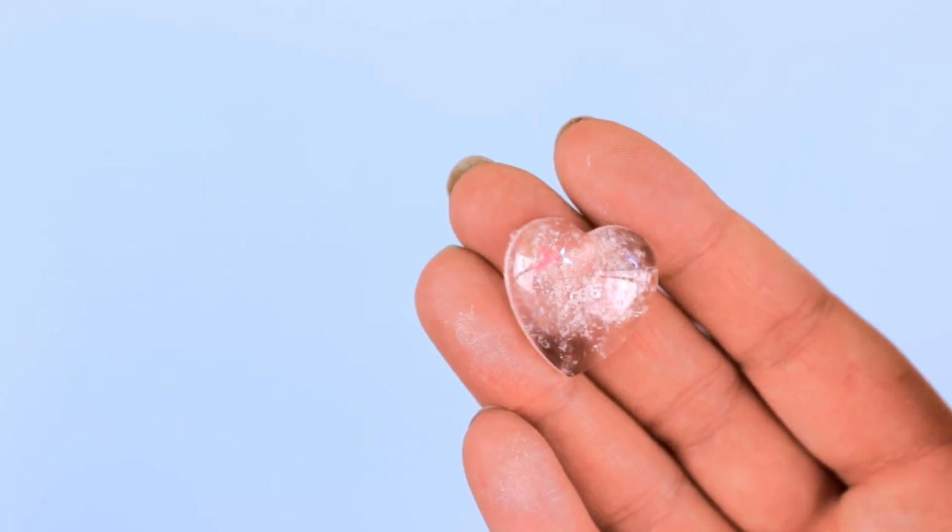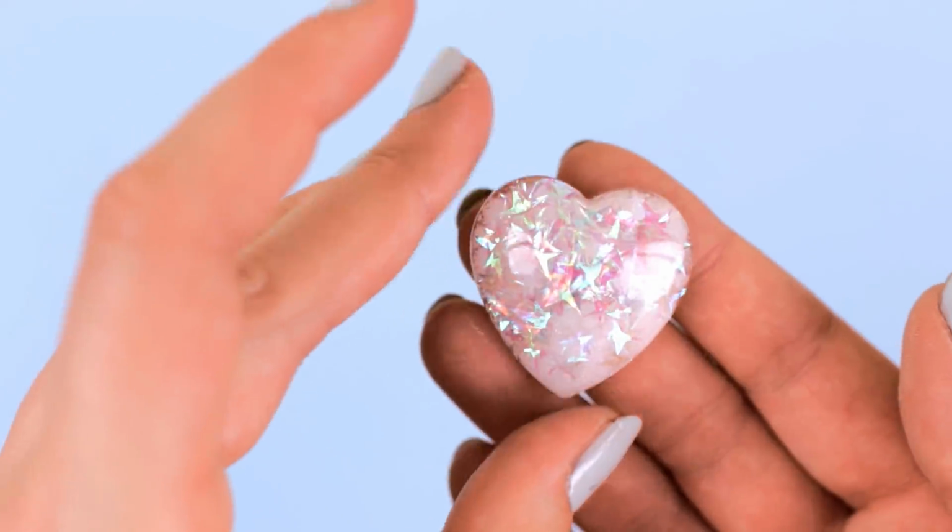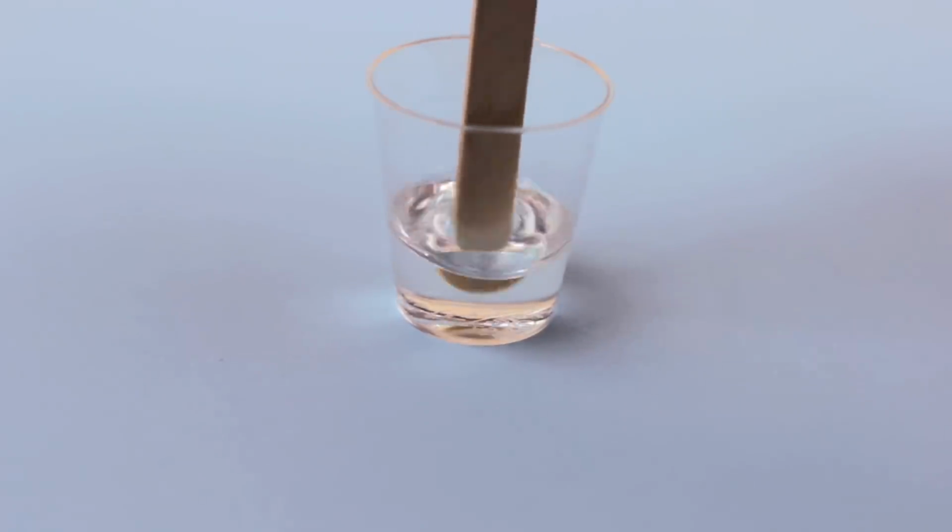Now all we need to do is attach some glue-on bails using a tiny bit of resin again. This way we will make sure that everything holds super well and won't fall off.